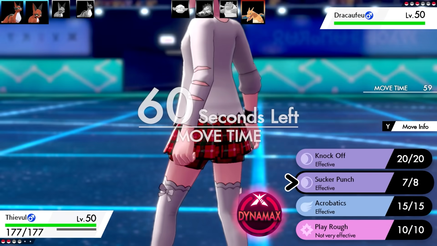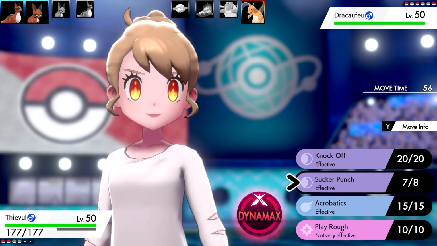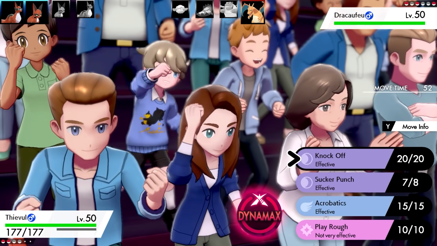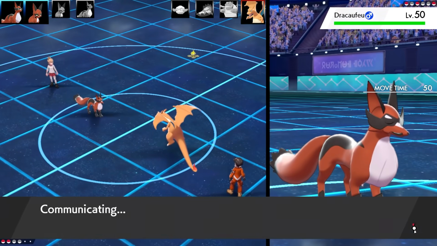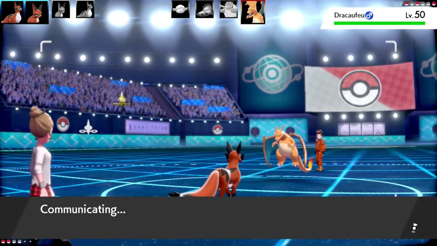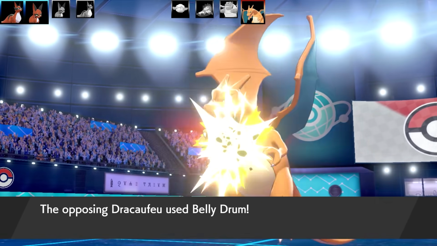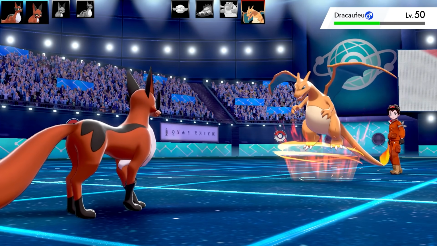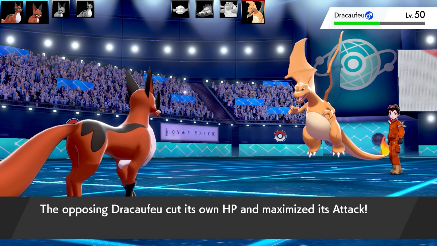So I'm going to take that out with the Sucker Punch there. I got Knock Off, Acrobatics, and Play Rough here. I mean, Knock Off would do a lot of damage, and Sucker Punch is priority. So I've got Max Attack and Max Speed and Jolly Nature on this Thievul as well. So I was waiting for them to make a move, and then the Charizard went for a Belly Drum. Like, oh no, this is very bad. So it's going to get a plus six in attack, right?